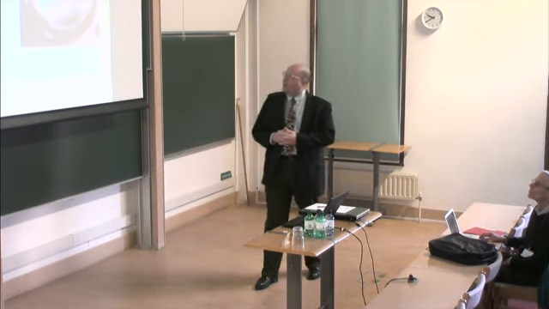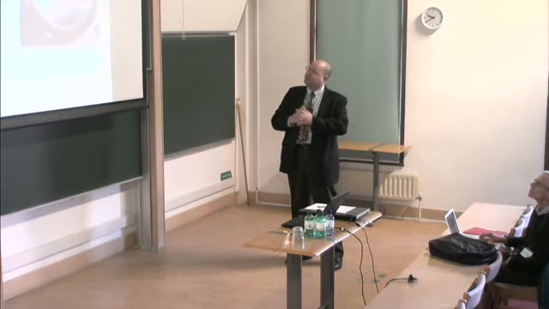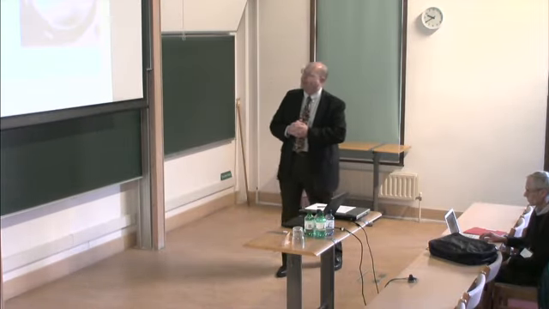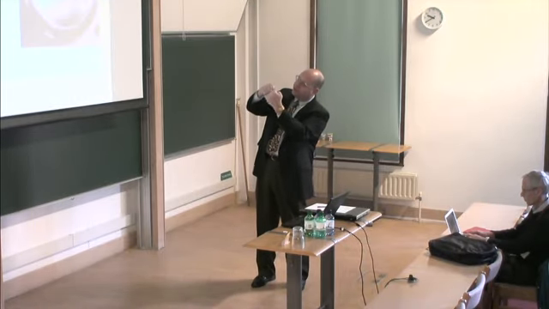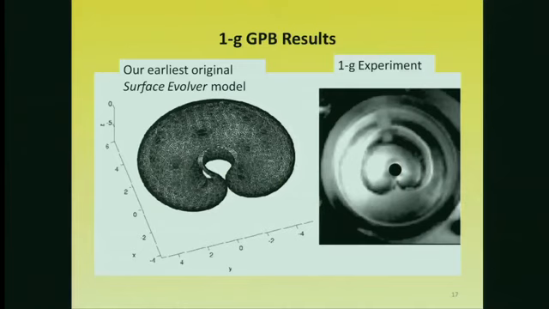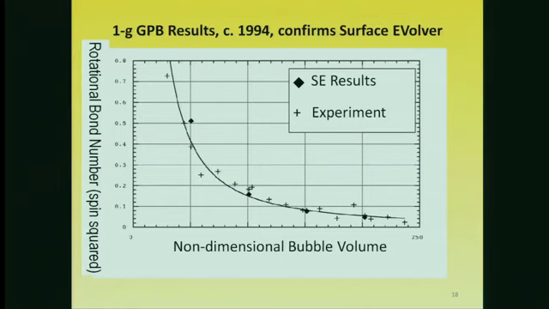And I dug up my earliest original Surface Evolver model on the left there, that's the spherical topology bubble that has come around and the two ends are just kissing there. And here's an ancient black and white photo now of our experiment in that same condition. So the work for Lockheed was to confirm Surface Evolver. They said, hey, we like what this Professor Brakke has done for us, but how can we really depend on this? Let's do a quick test. And so we did that, and this is our old data.